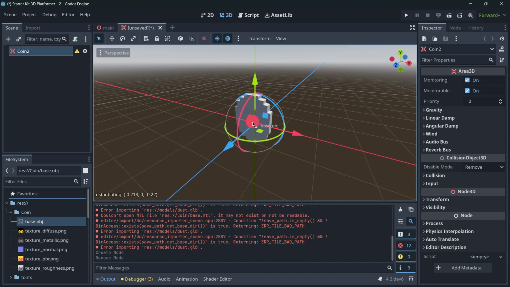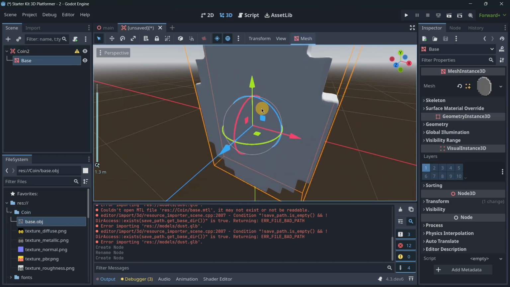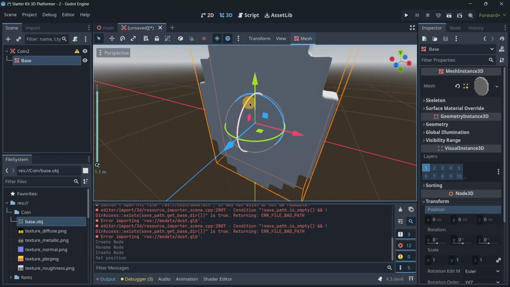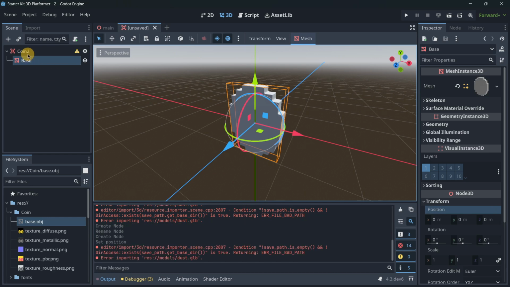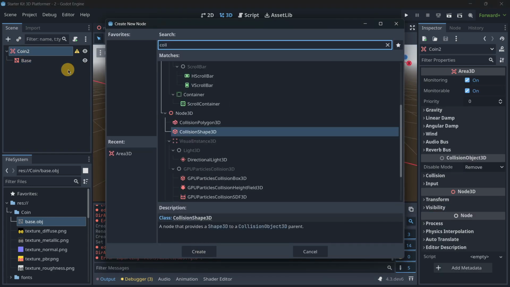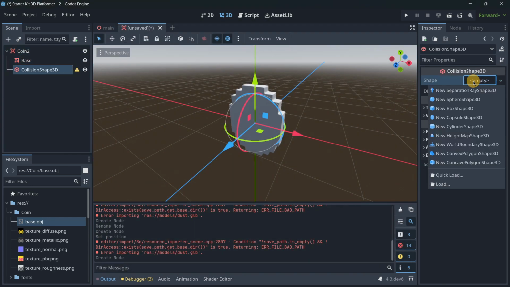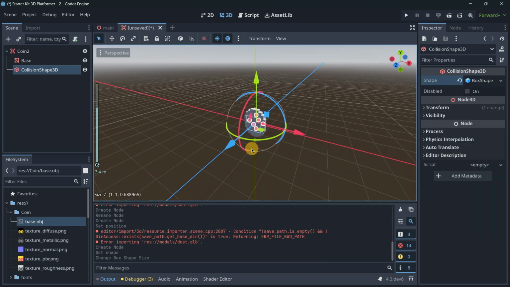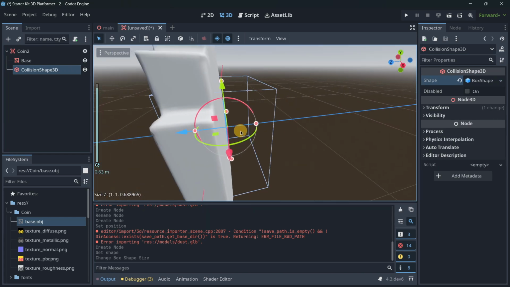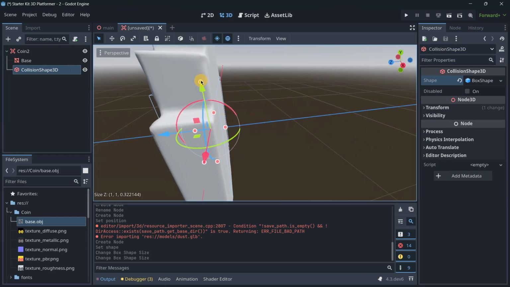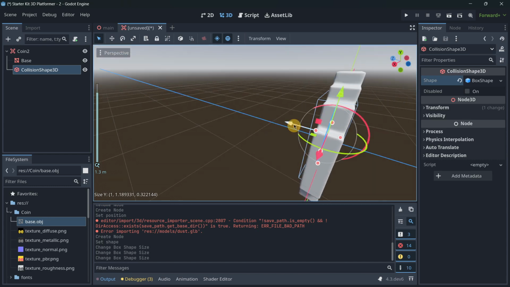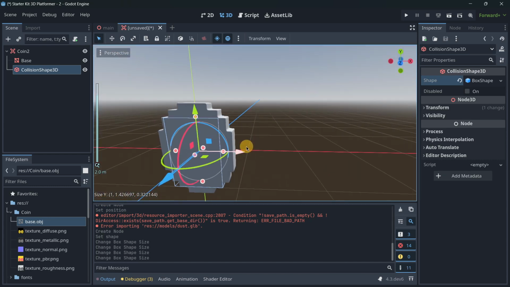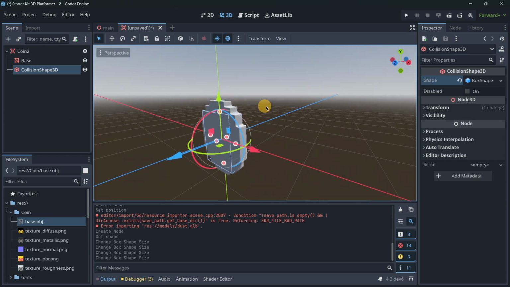And then let me drag and drop the model itself here, and I will reset its position to basically 0, 0. Let's also add a collision shape to it, and I will assign a box, which is going to work, and let's make this smaller like this and like this, and also in this axis. There we go. But as you can see, it has no textures applied.